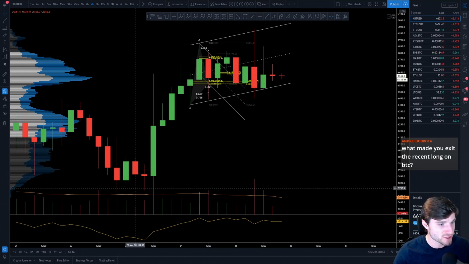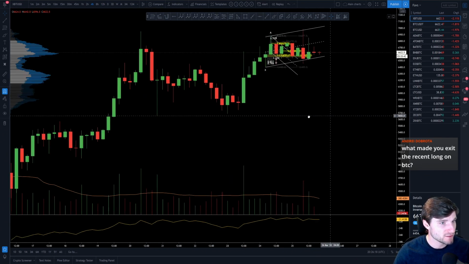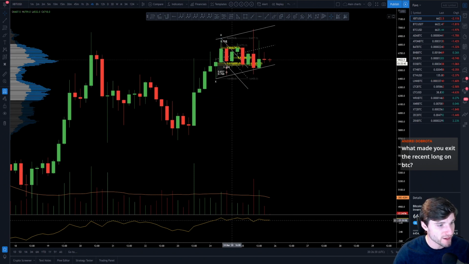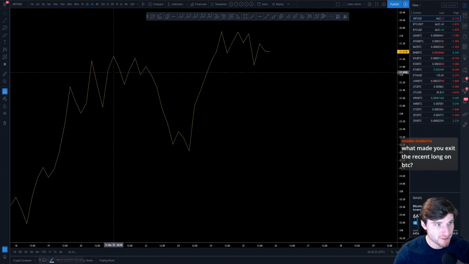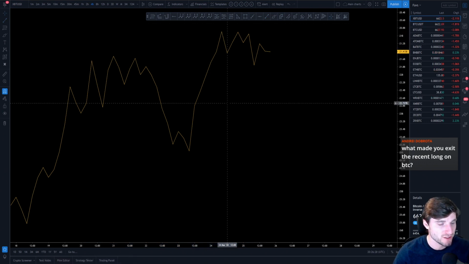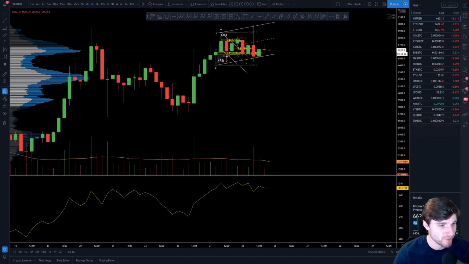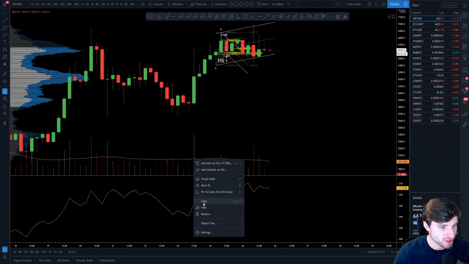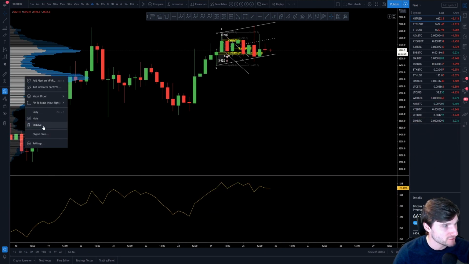So here, if we just come back a step from here, we did make new highs, and here we did make our new highs as well. So this is confirming. One would say that this is a healthy trend so far. Let's make this a bit bigger. Let's remove this off the chart, make it a bit cleaner.